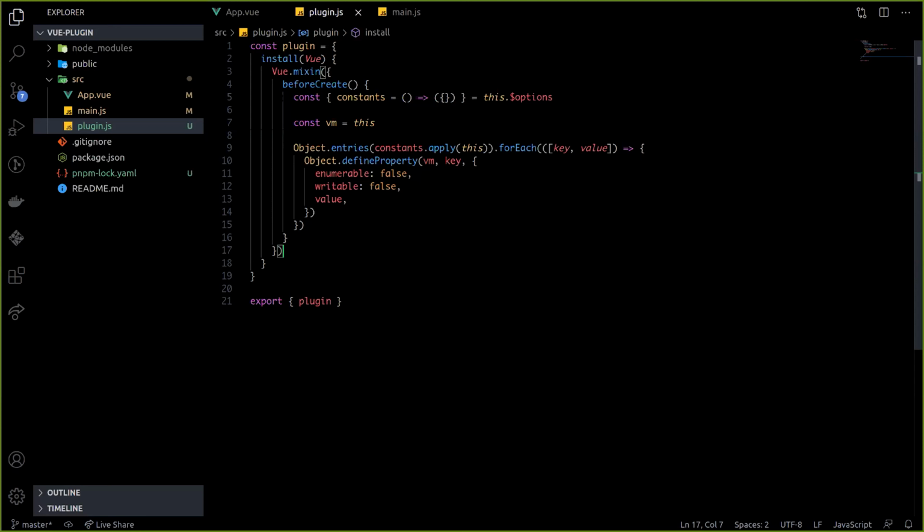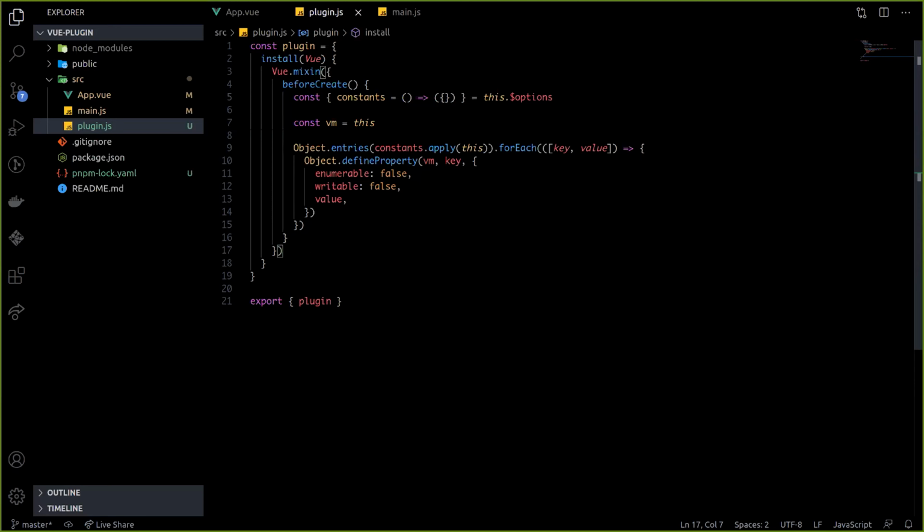Oh, you mean the logic itself for the plugin? Yes, you could. This plugin does make use of a mixin basically. All plugins that you use in Vue basically use a mixin in the plugin itself.